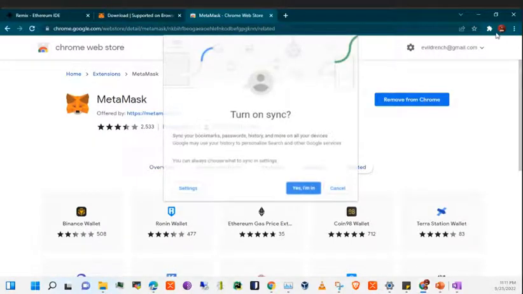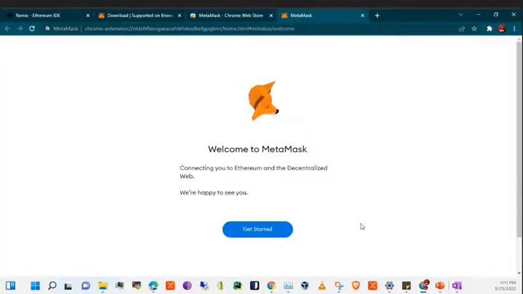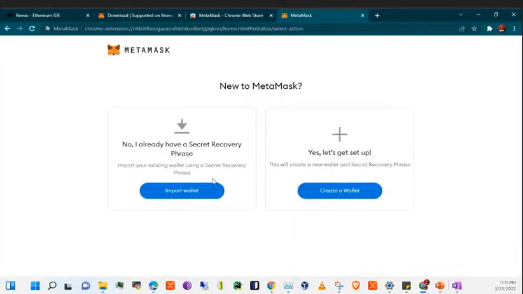So let's click on our MetaMask. Yeah, our setup page. We'll follow the wizard. It's going to ask us a couple of questions, whether we are new to MetaMask or if we already have a MetaMask account that we want to import.